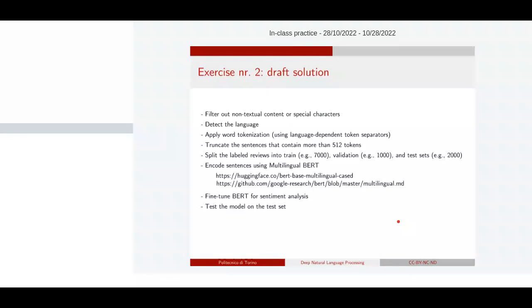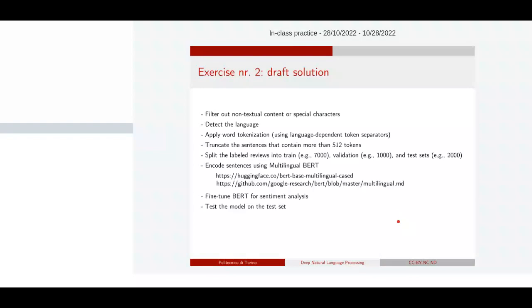You have two options. You can detect the language and use a monolingual BERT, like BERT on English, BERT on Italian, BERT on French. There are some you can find on Hugging Face or similar libraries. There are releases of BERT pre-trained on different languages, and you have to find a pre-trained version of the model on that language.